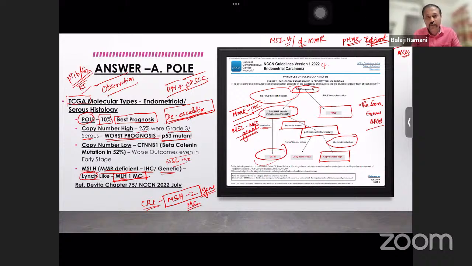So I basically remember it as LH. LH stands for, if any of you is a hostelite, then you will remember LH as ladies hostel. So ladies get endometrial cancer. Some quirks, the way we can remember, because you get lot of names and things that come. So that is the way I remember. So LH stands for ladies hostel. So essentially MLH1 is going to be a ladies type of cancer, which is going to be endometrioid cancer.